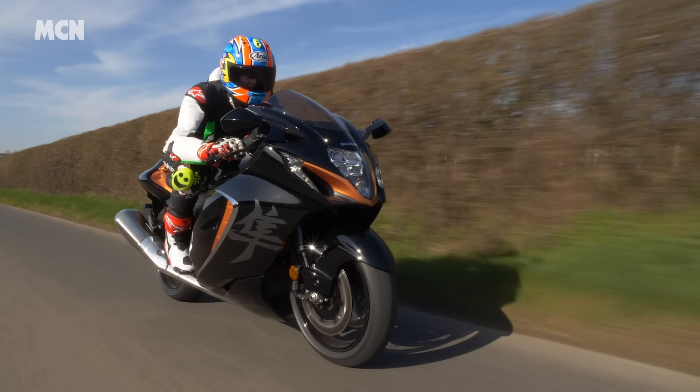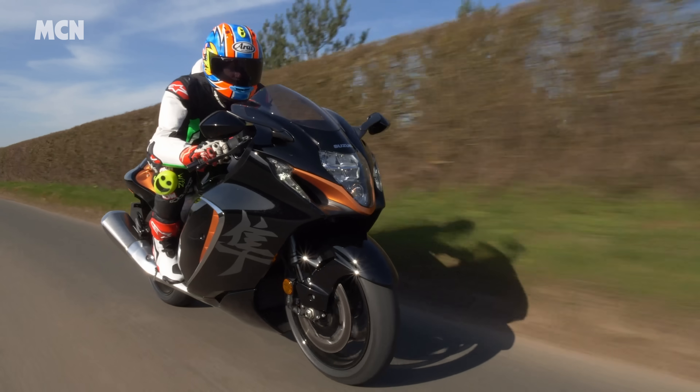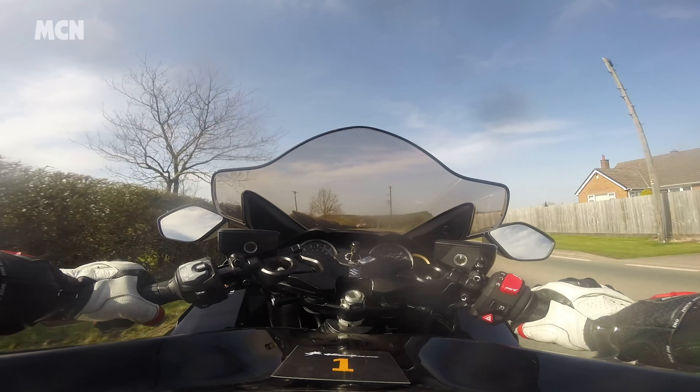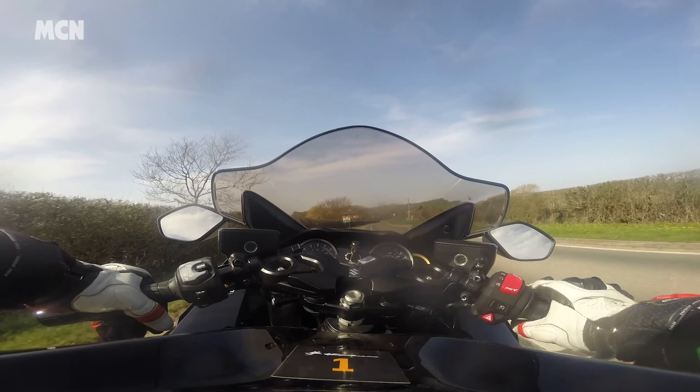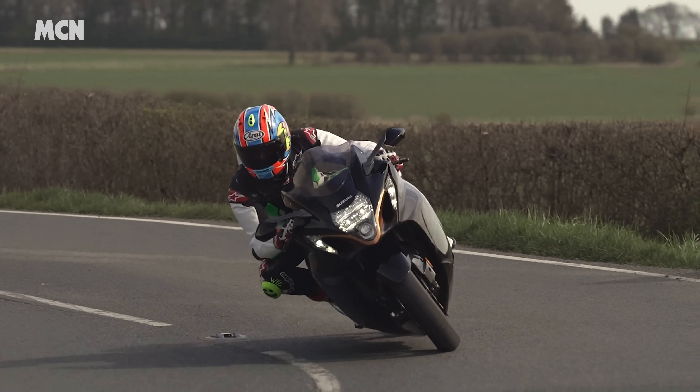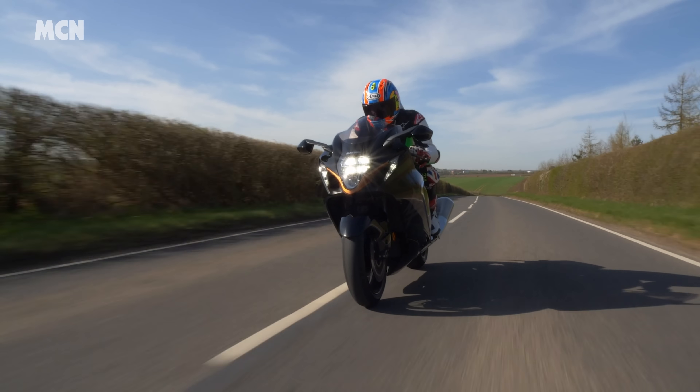Suzuki reckon it's got more oomph between 4,000 and 6,000 rpm, and it not only fires you down the runway quick — it's fantastic on the road. The engine is so relaxed all the time, with huge reserves of smooth, creamy power. You can just leave it in top gear and drive it anywhere; it's effortless and so different from anything else. It would make a Kawasaki H2SX feel like a two-stroke by comparison, and that extra grunt between 4,000 and 6,000 rpm in top gear equates to around 100 mph.